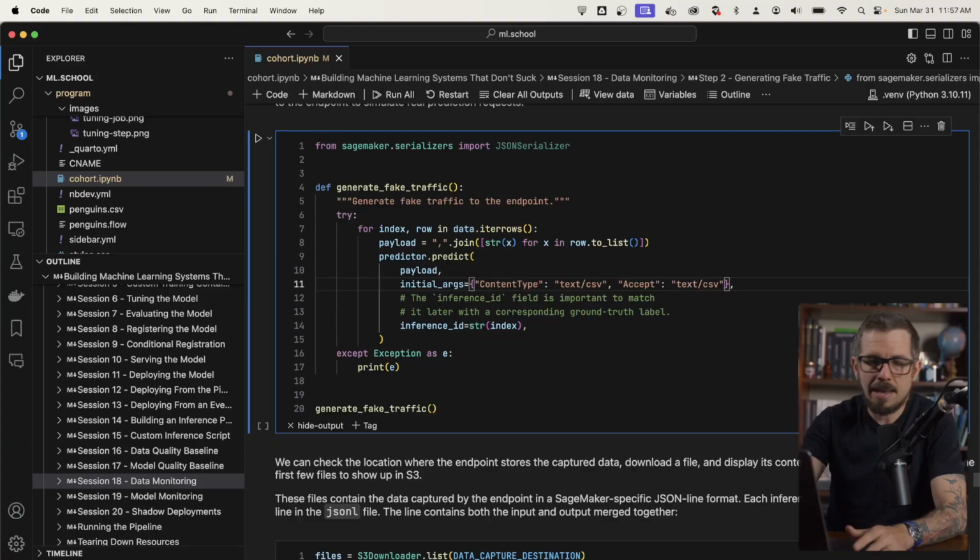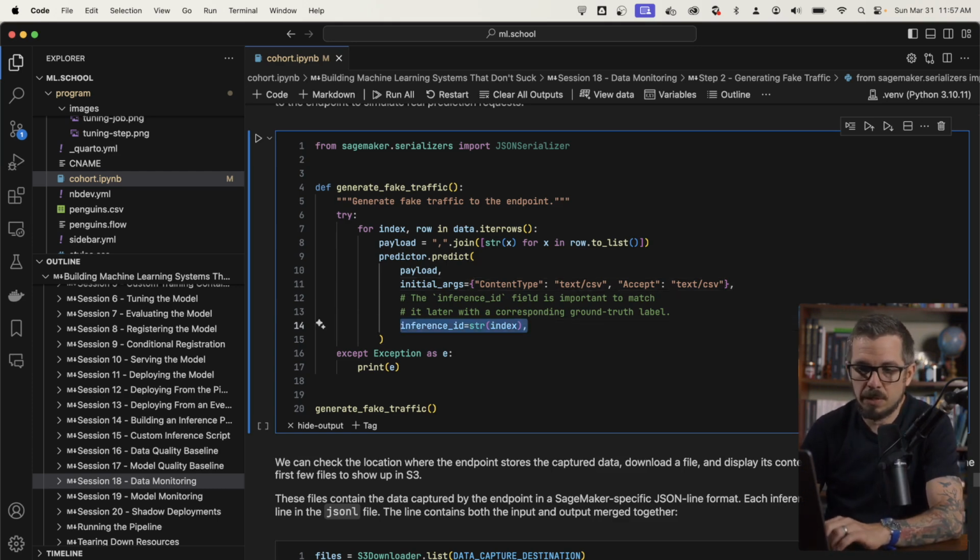And this is important when monitoring, because my monitoring job is going to be expecting the text to be in CSV. By the way, you could change the monitoring job to auto detect what the text is going to be and do something different. In my case, I set it up so it's ready to handle CSV files both ways. So that is why I'm testing it with CSV here.